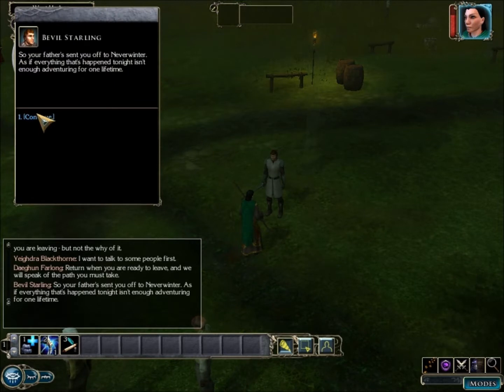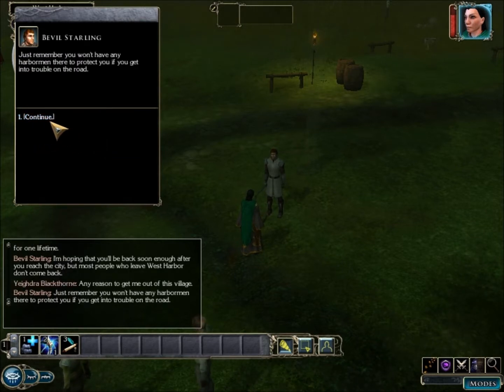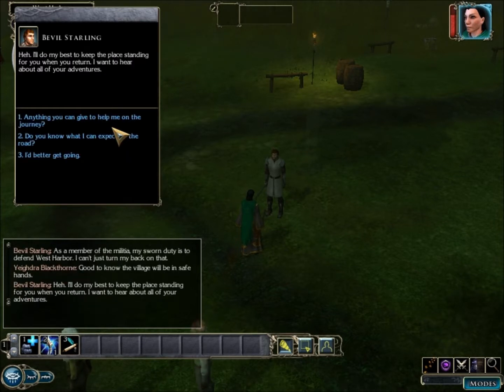So, your father sent you off. I'm hoping that you'll be back soon enough after you reach the city, but most people who leave West Harbor, just remember, you won't have any harbormen there to protect you if you get into trouble on the road. Hopefully your father's right, and there will be no more attacks once the shard is gone. Still, the village will need every sword arm it has. As a member of the militia, my sworn duty is to defend West Harbor. I can't just turn my back on that. Good to know the village will be safe. I'll do my best to keep the place standing for you when you return.